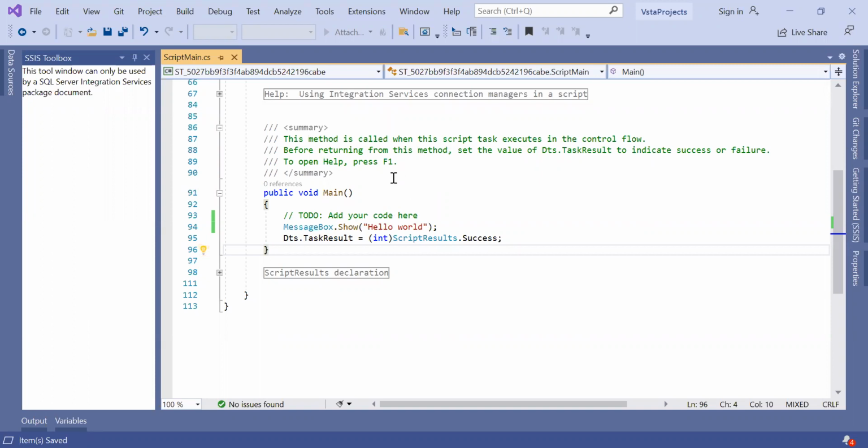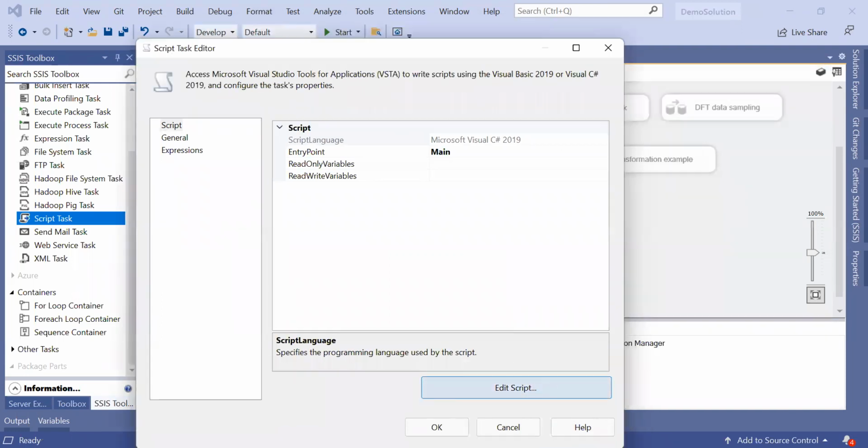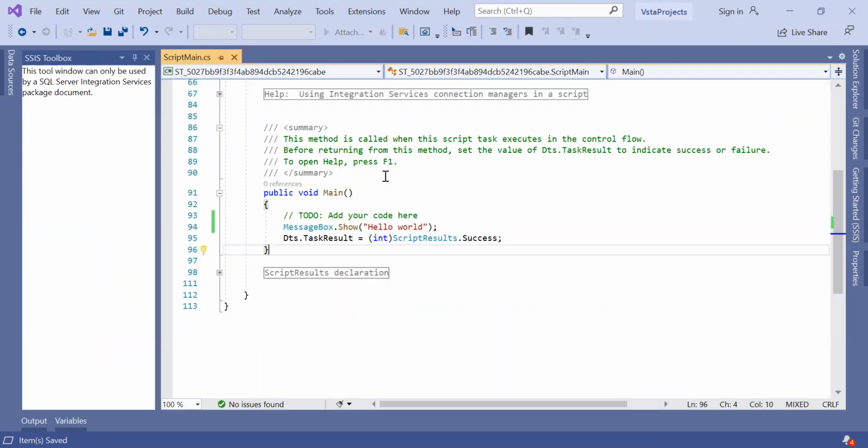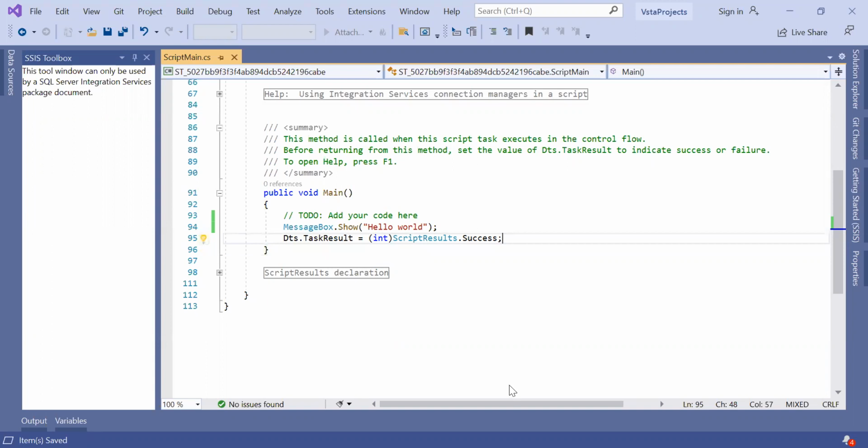So this is how we create a script. When you double click on one of these windows, execute script followed by edit script, you will land up in this window, I mean this Visual Studio scripts. So now we have to execute this. This will actually show hello world 5 times. Okay, let me execute this.